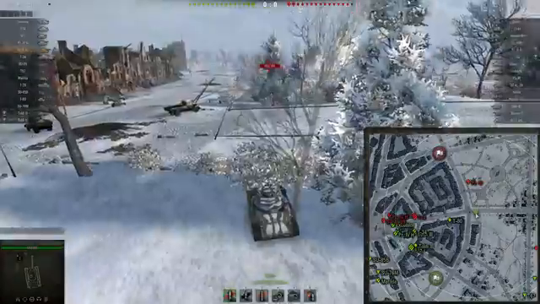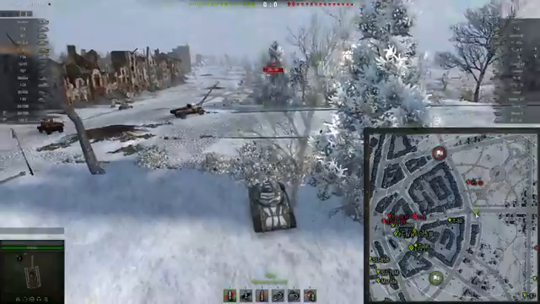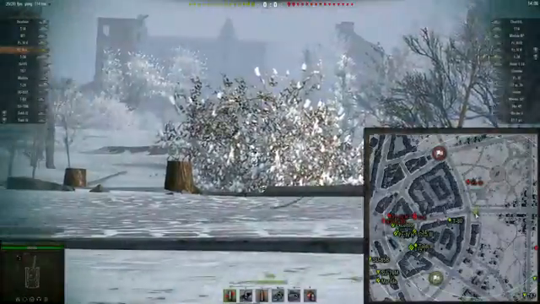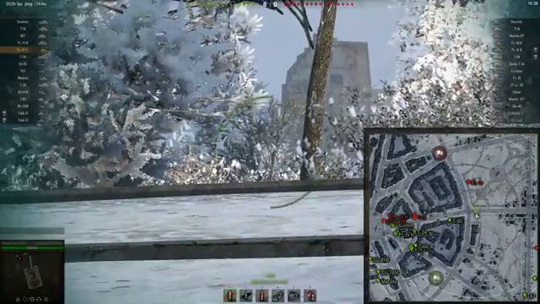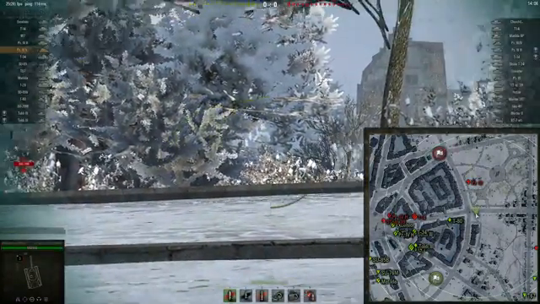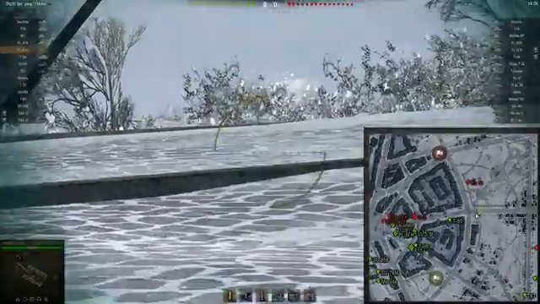What I do at the beginning of the game on this map is I head for this row of bushes over here. And from this row of bushes, you can hit all the tanks that are over here. There's some buildings over here, and snipers will park over here, and the artillery. You can hit those tanks. Anything to the right you won't be able to hit.